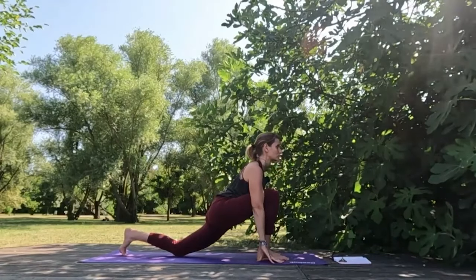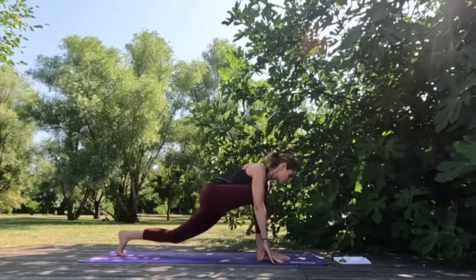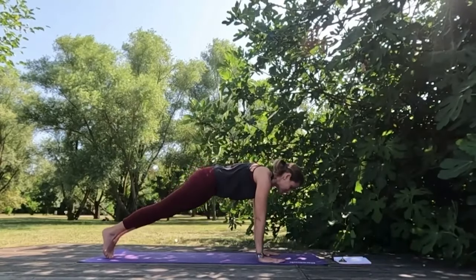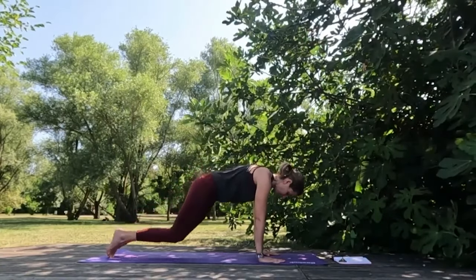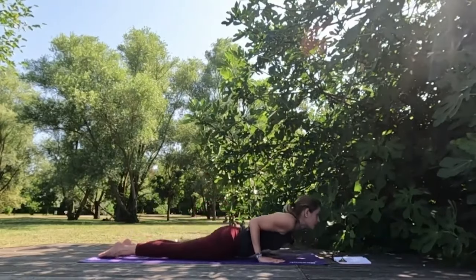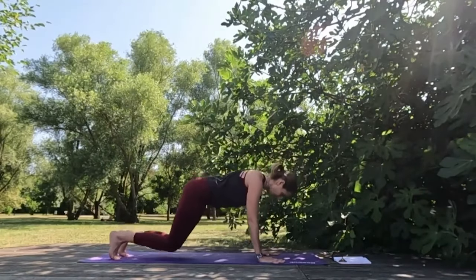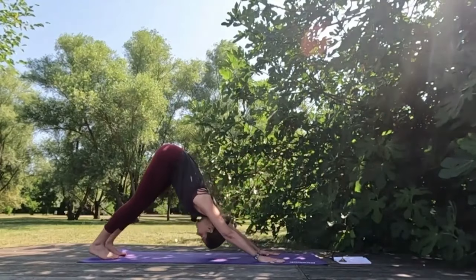Chetakasana, look front, lengthen your spine. Right foot back, Palakasana. Exhale to Ashtanga Namaskarasana. Inhale to Bhujangasana. Exhale, Adho Mukha Svanasana.